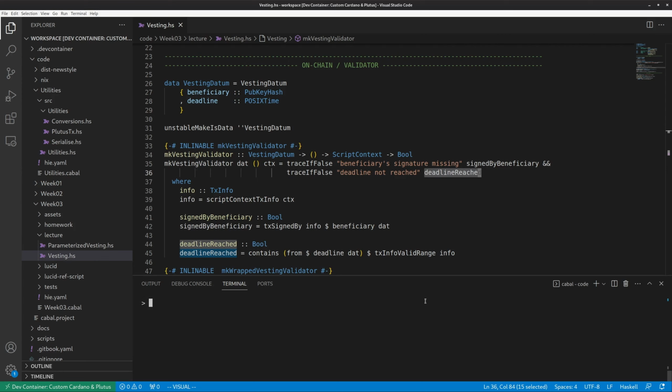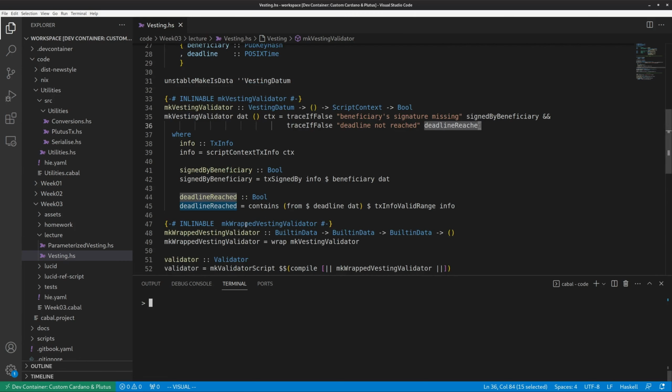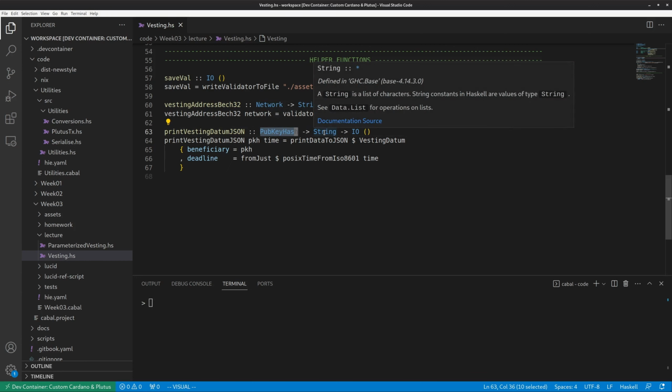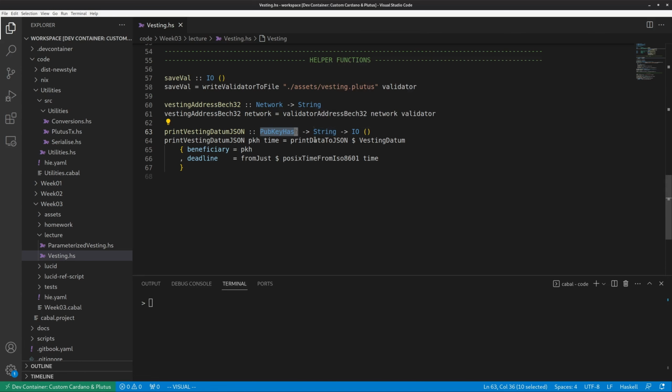So to start, we want to wrap something in this vesting datum, and we can then use the print vesting datum to get this in JSON format. This function takes in a public key hash and a string, which is the time, and it prints the datum in JSON form as a result.